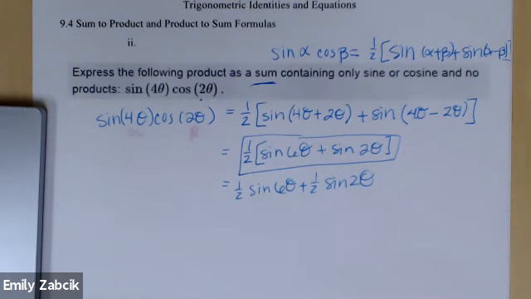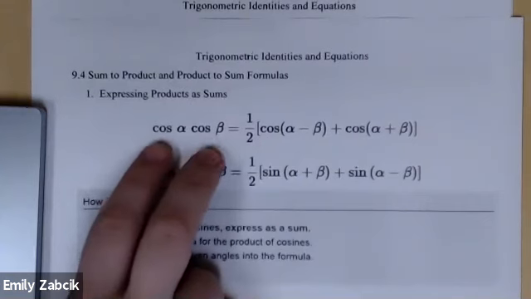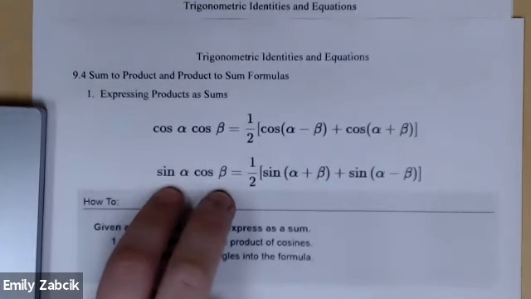So the key with both of those would be correctly identifying your alpha betas and then just your arithmetic from there, that you're able to combine, do your sums, differences, and not lose any coefficients along the way. So you can see that when we started out, if I go back here, we've got the multiplication of 2 different cosines, and we've got the mix of a sine and cosine. But what we don't have yet is a sine times a sine.